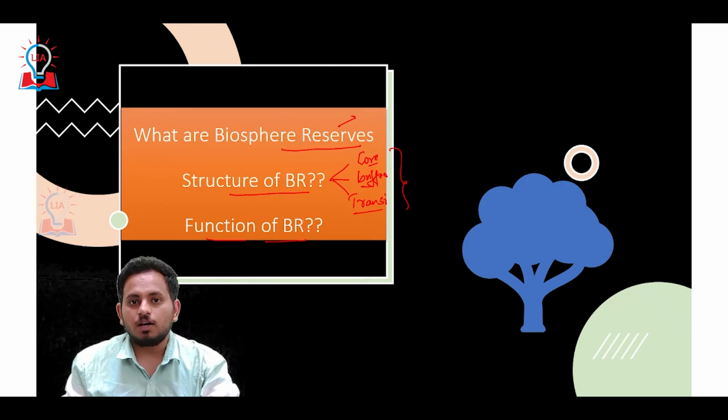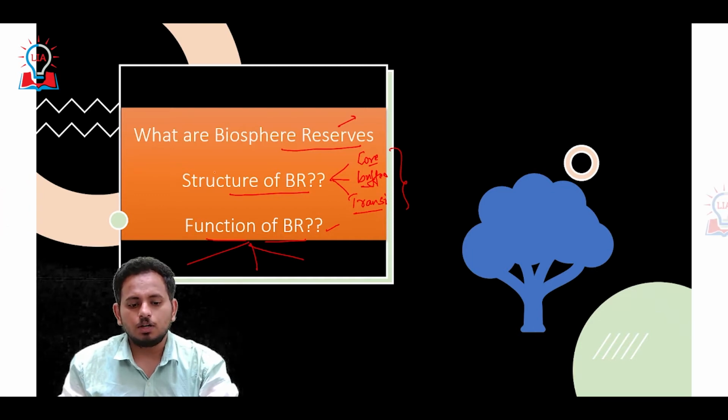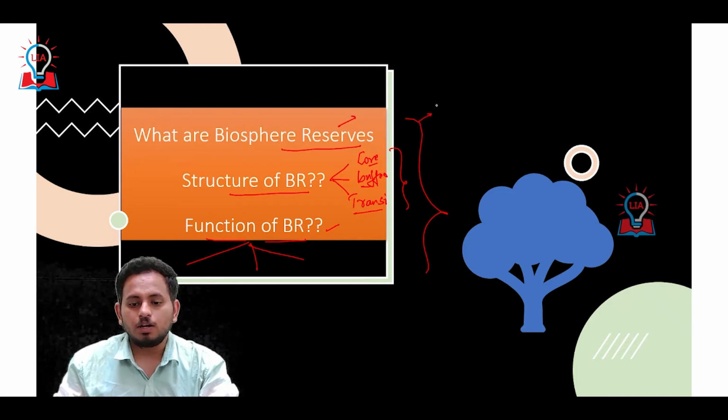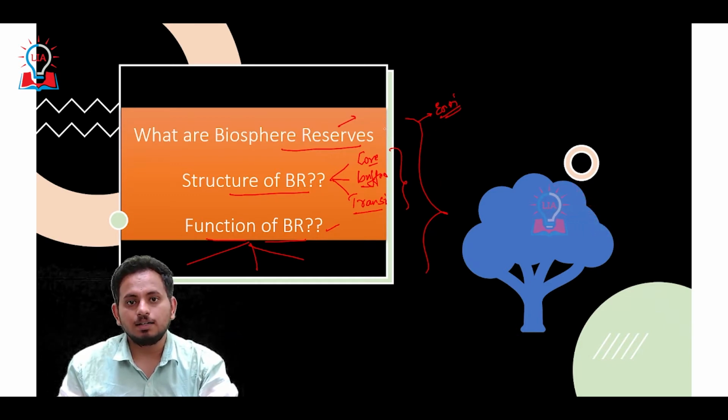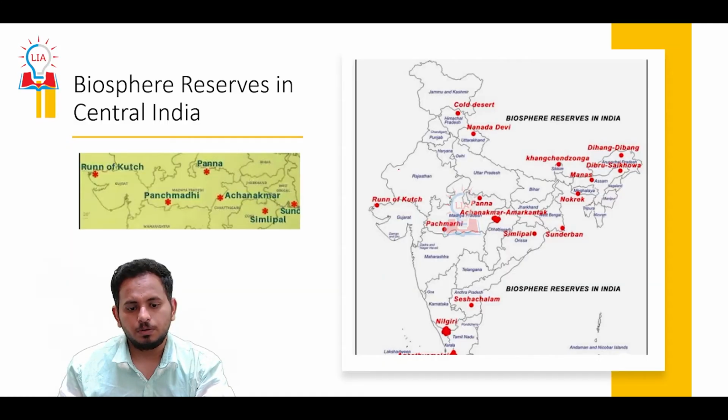The third question that we have answered is the function of biosphere reserves. We have classified the function into 3 parts in order to understand all these 3 basic concepts. These form a part of your environment, the static environment part, so you will be covering this. In order to understand it in a better way, I would want you to watch the first 2 videos and then continue with the present video.